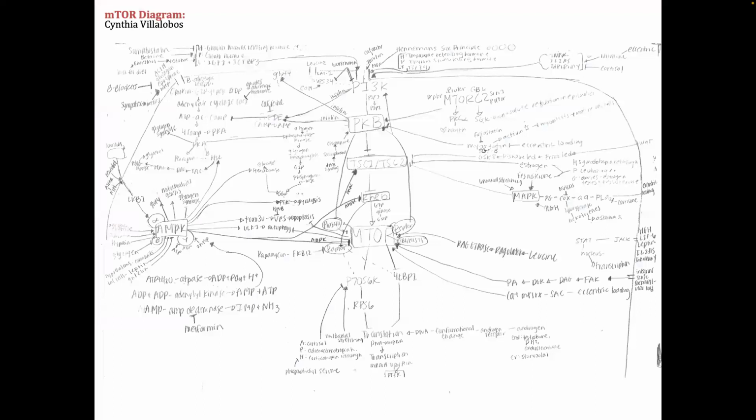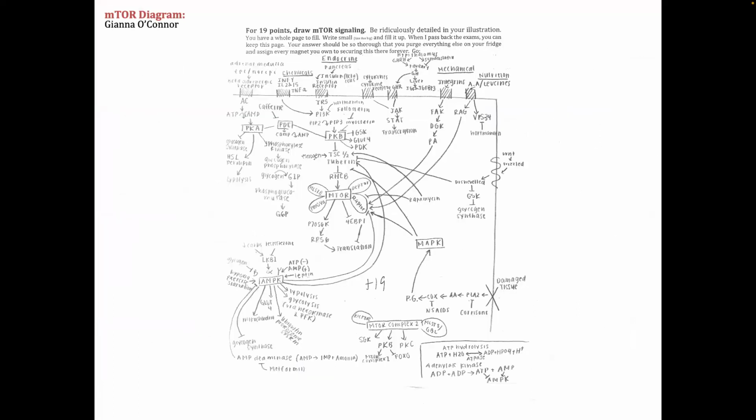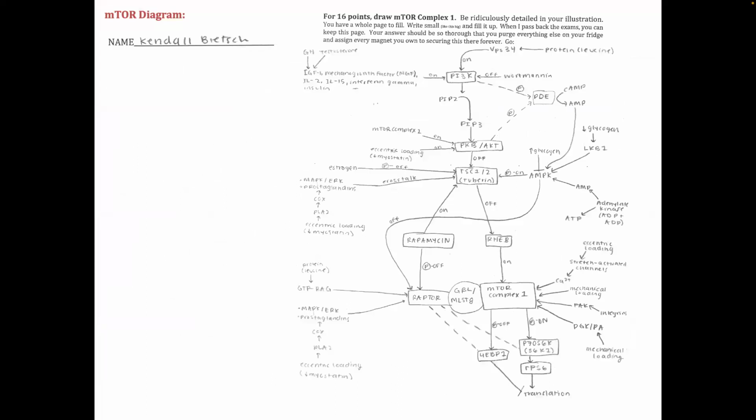This one is from Cynthia Villalobos. She got really detailed in hers here. And if you want to follow through some of this stuff and just follow these roads along, you'll start recognizing more and more of these things. John O'Connor, this is from 2019, a really tidy map in here. Now, students are drawing different things or highlighting different things, sometimes missing a different protein here and there, but these are all really good. Here's another pretty clean, easy to follow one.